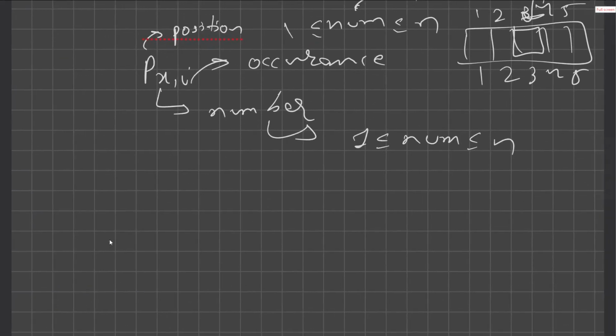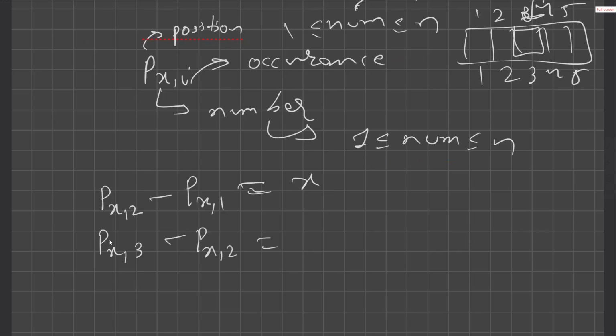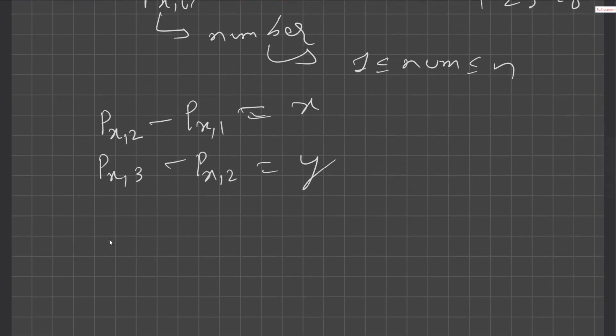So now they've said that for this particular number x, take the position of its second occurrence, and subtract the position of the same number at its first occurrence. You will get some number, let's say x. Similarly, position of x at the third occurrence minus position of x at the second occurrence gives distance y.